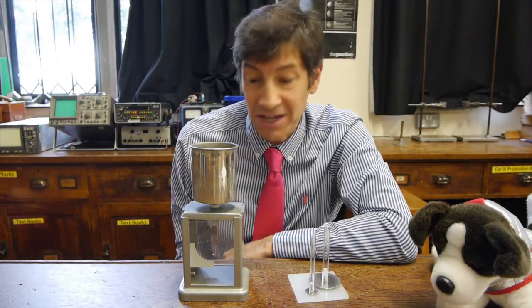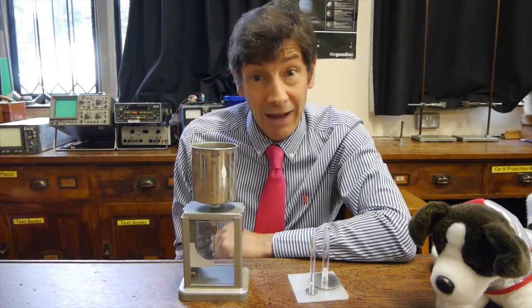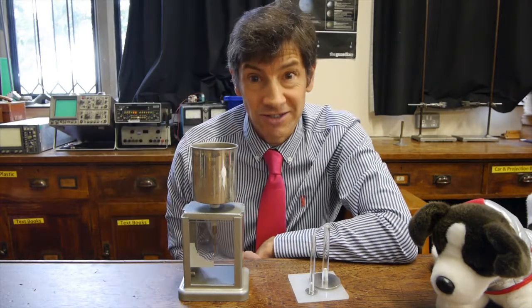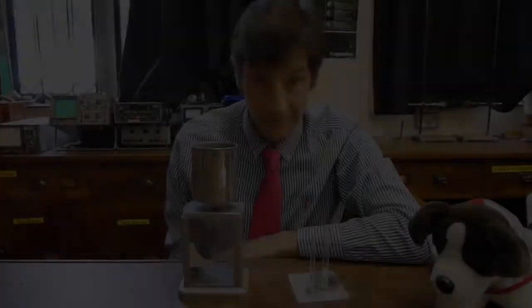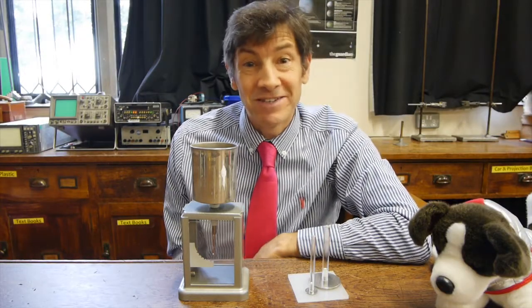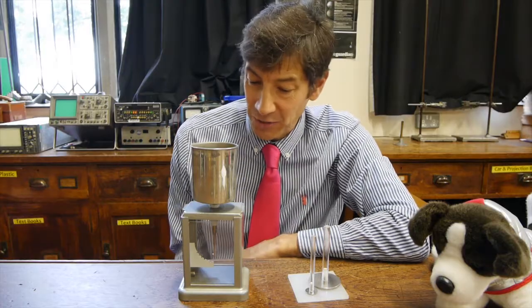So let's see what we have to do to make it work and what it explains about the nature of charge in closed conductors. Again, this is an experiment that's sort of in the back of the cupboard, and I've never really seen anyone else do it before, but it's worth showing to you.